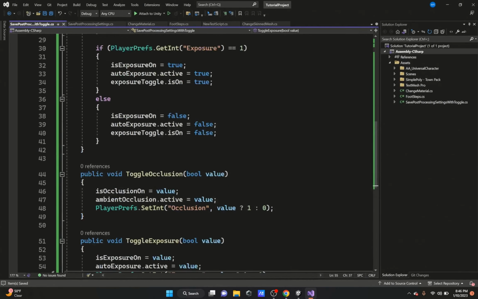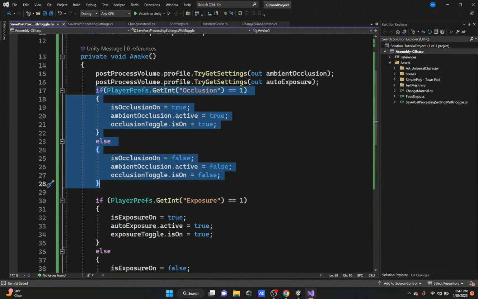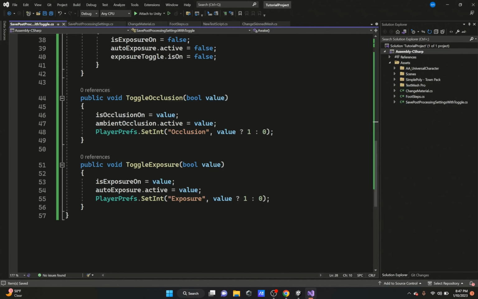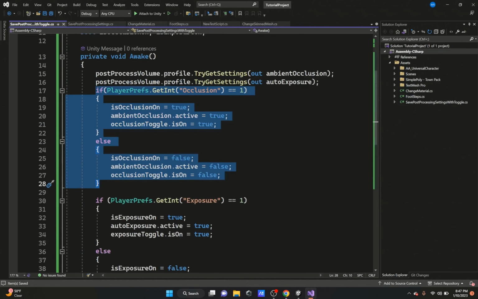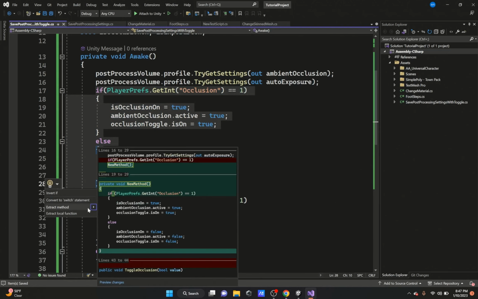And then if you guys don't know, a way of cleaning this code up would be just highlight the code that you want to turn into a function. So we're going to turn this one into a function by hitting Ctrl+period on our keyboard, and we'll just extract method.